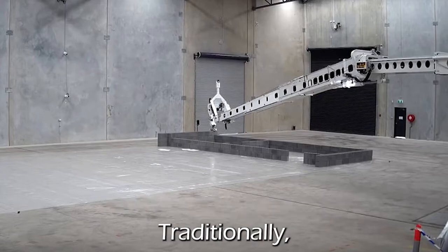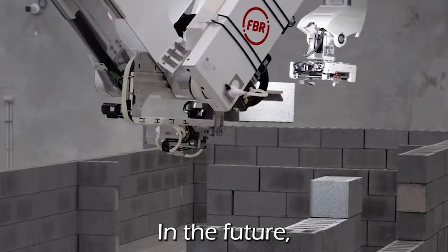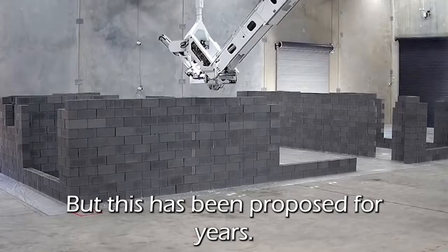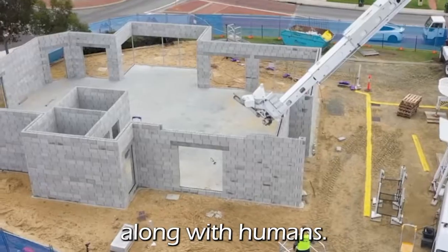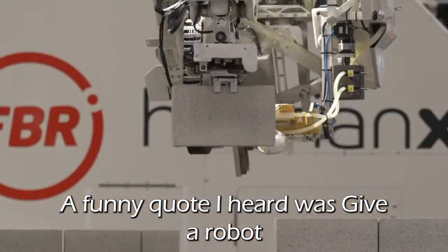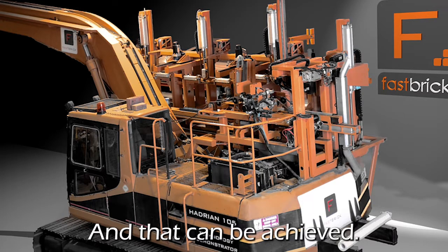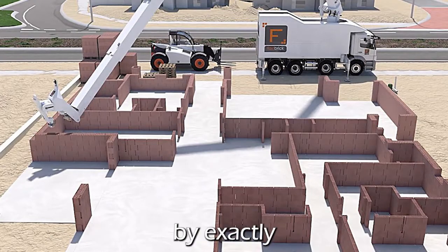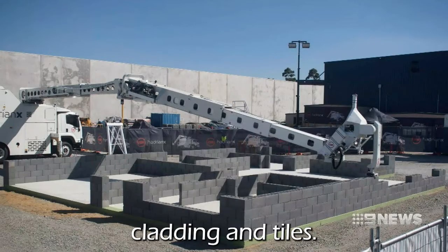What does this mean for construction? Traditionally, buildings take place on a site and by hand. In the future, machines will perform construction off-site, but this has been proposed for years. I think there will be an alternative: robots working on-site along with humans. As one quote goes, give a robot a pile of bricks and it will build you a perfect wall — achieving effects a human bricklayer simply can't, such as turning each brick by exactly one degree to produce a very subtle curved wall. It does the exact same with timber cladding and tiles.